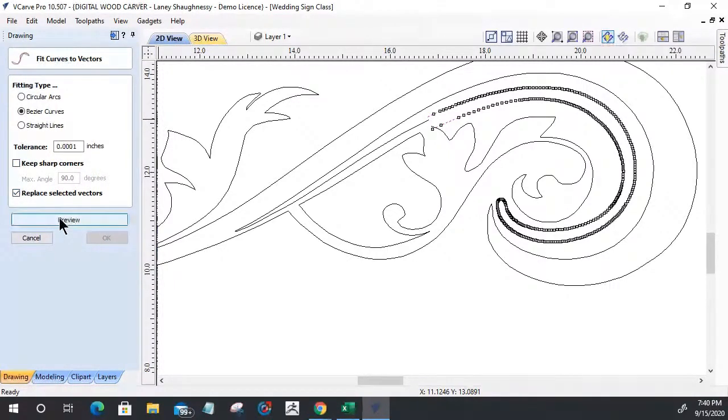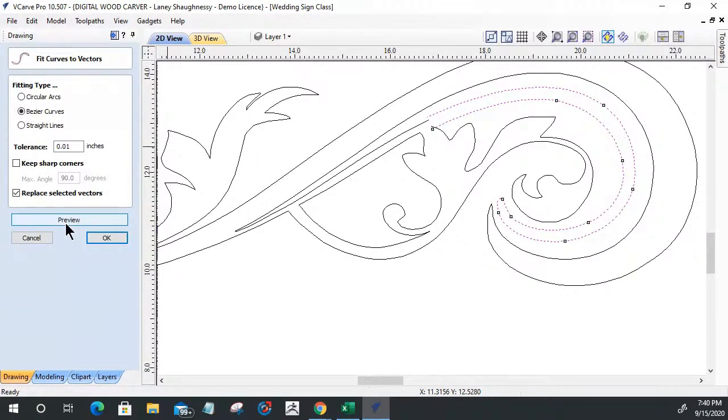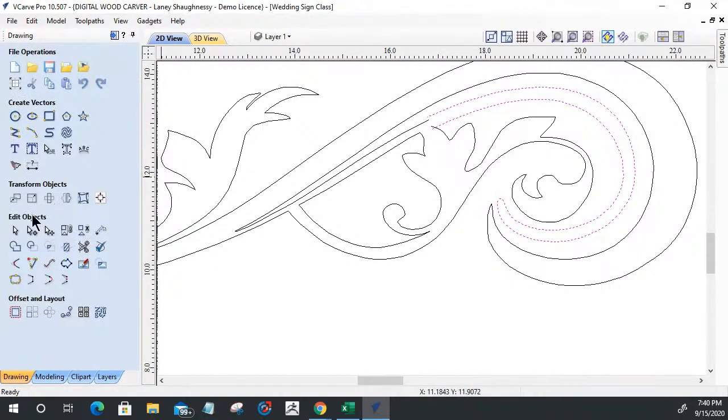And when I preview this, by my tolerance, it only removed some of those points. So let's increase the tolerance a bit. Let's go 10/1000ths of an inch. And there we go. That's more like it. All right. So I've smoothed everything out and I've brought it down to this many nodes. We're going to do that with the rest of it in a moment, but this gives me something a little easier to work with and manipulate.